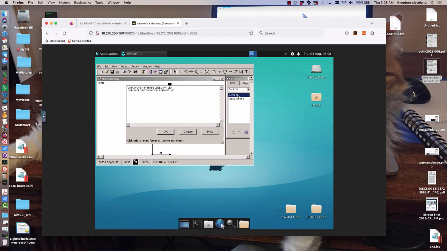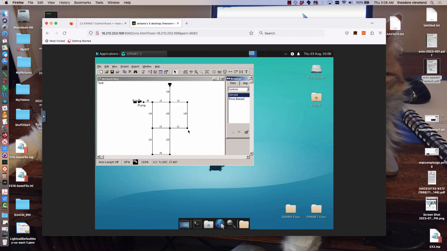Okay, let's go ahead and run the simulation. It's all set up, so there was no data input on our part. Run the thing. It says everything's happy. Let's look at how the pump behaves, then we'll look at the tank.